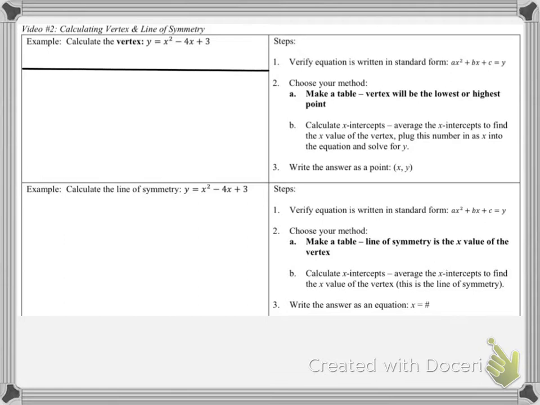So if I make an XY table, we typically hover right around the origin. So I'm choosing X values to plug in. From here, I'm going to go ahead and plug these into the equation. So just to show you what I'm doing with one of them, I'm taking this and I'm plugging -2 in for all of the X's for our first entry. And then we'll go through and do the same with the rest of them.